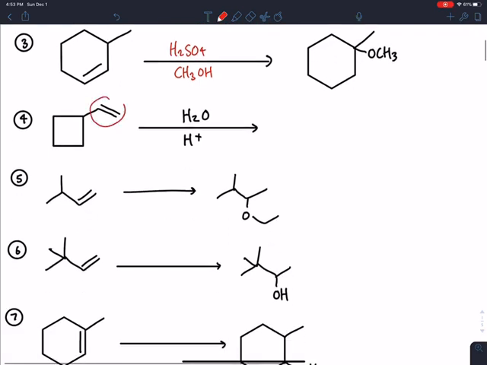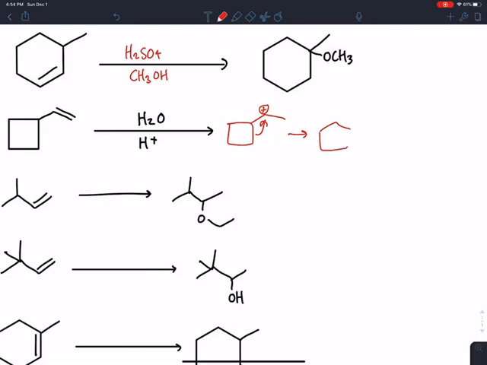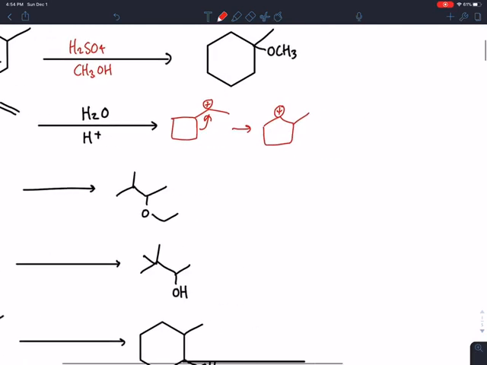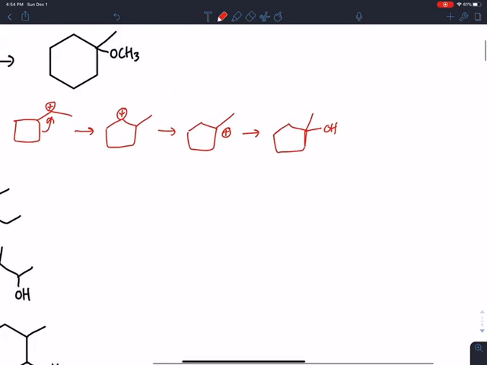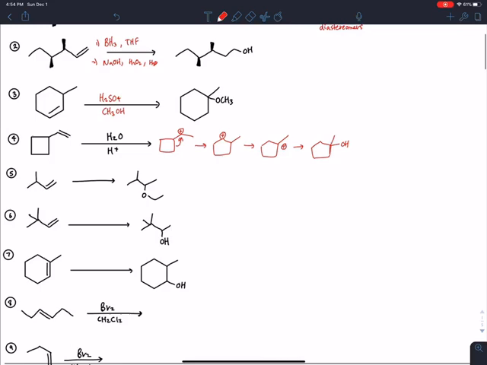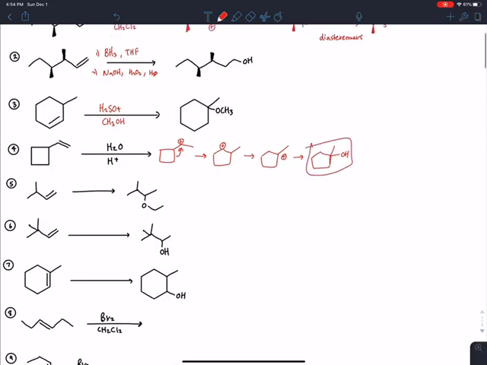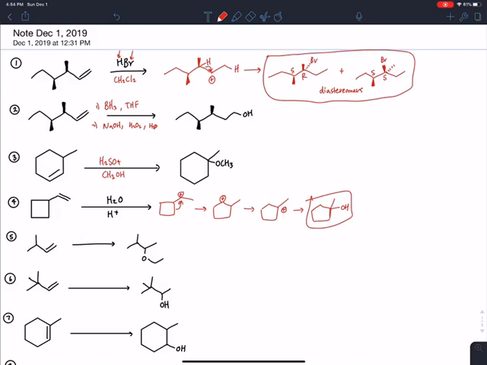Next reaction, I'm already seeing a double bond next to a cyclic structure that is not a 6-carbon ring, so I'm thinking ring expansion. And that's exactly what's going to happen here. You're going to start off with putting the H at the end, getting a positive, and then you do a ring expansion. This is going to end up making a cyclopentene with a positive here. Then you do another rearrangement until you get a tertiary positive, and then at this point you can attach your OH because we have water. Notice I don't have to write this as a wedge or dash because this is not a chiral center, so it doesn't matter. But that's your final answer. I'll box the answers. There you go.